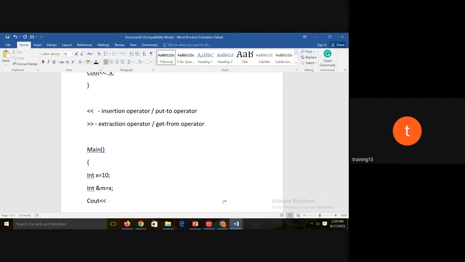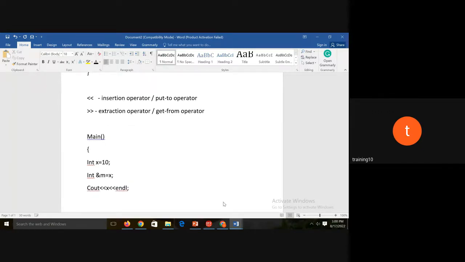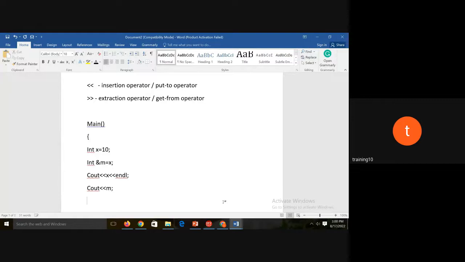Cout the value of x and cout the value of m. For both cases, x and m, the value will be the same. Here m is an alias of x, or m is a reference variable of x.